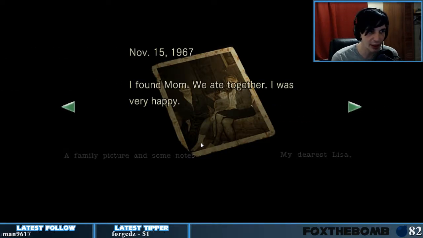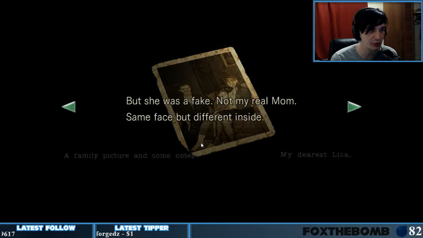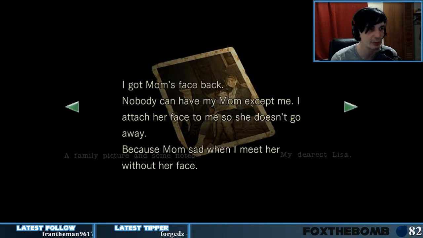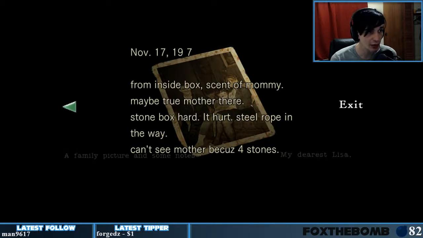I found Mom. We ate together. I was very happy. But she was a fake. Not my real mom. Same face, but different inside. Have to find Mom. Have to give face back to Mother. I got Mom's face back. Nobody can have my mom except me. I attach her face to me so she doesn't go away. Because Mom's sad when I meet her without her face. November 17th. From inside box, scent of mommy. Maybe true mother there. Stone box hard. It hurt. Steel rope in the way. Can't see mother because four stones.